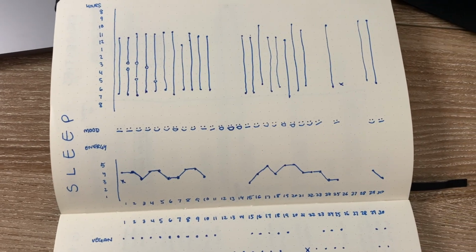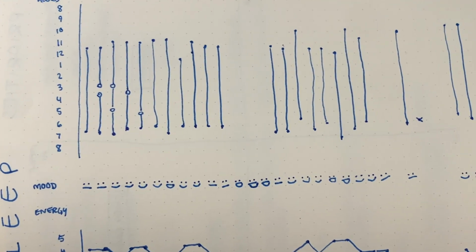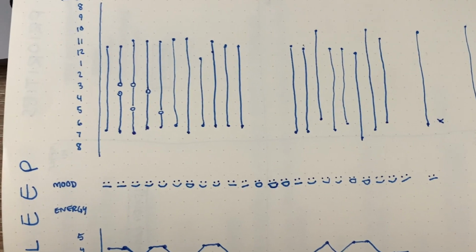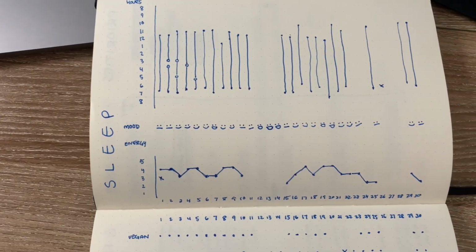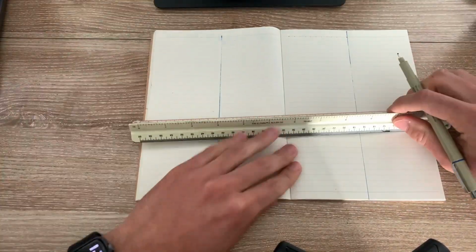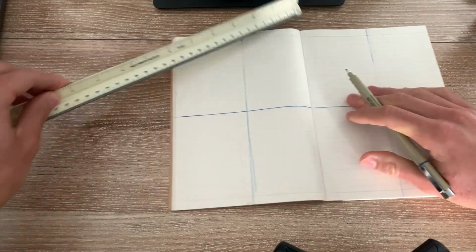For each morning, on the first half of the page where I marked sleep, I draw a line between 2 dots to show when I woke up and then when I went to sleep. And then I also mark the stress that I feel and the energy that I feel that morning. And as I go through each of the days, then it starts to form a line graph and I can see the variations in my sleep and energy. Sometimes I like to put my mood as well and draw little emojis to reflect how I feel during that morning.